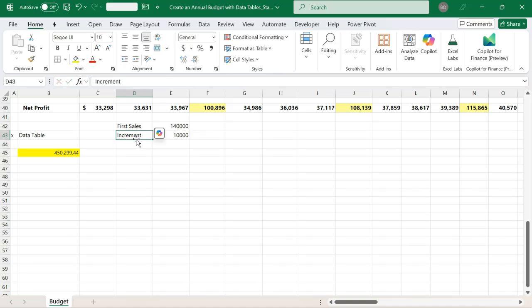We are going to use this to create the series. Okay, if you are using dynamic arrays, you could also use sequence to make this easier. So now that you've set out the first input on the column side, let's do the second input. So this is going to be first growth rate.